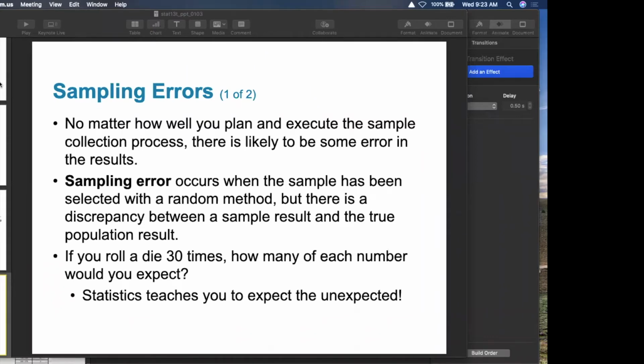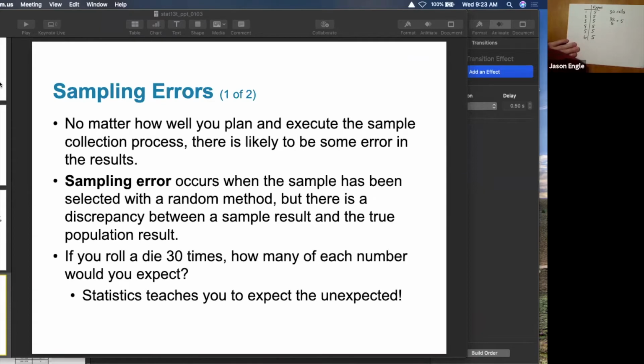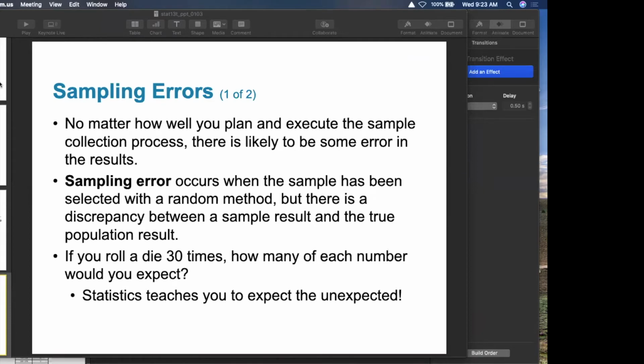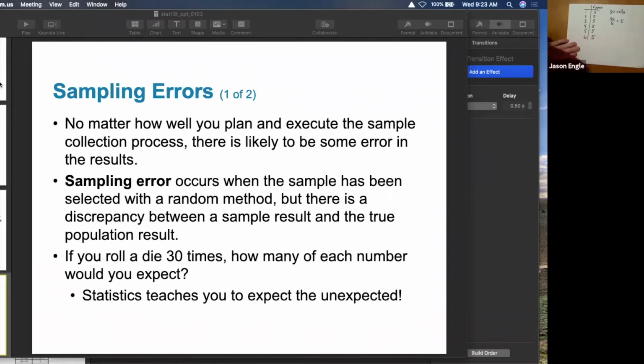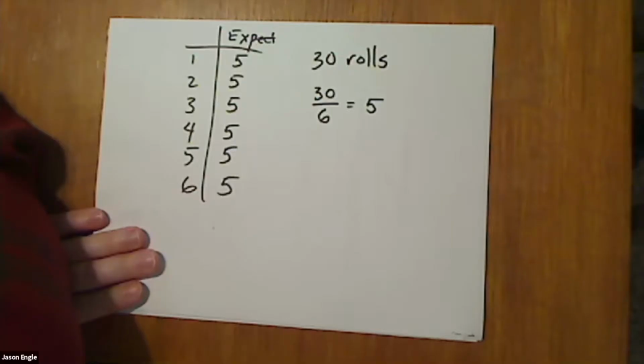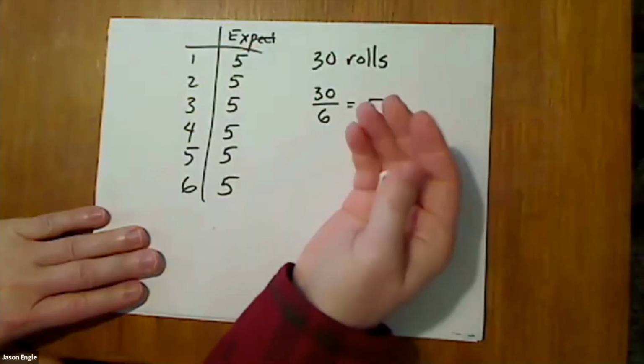Human error is an example of an error that can be avoided. If we're doing an experiment, one of the unfortunate things about doing this class online is that last quarter, when I had this class, we were rolling dice during the lab time, and I could go around and see human error taking place right in front of my eyes. For example, I would see people rolling their dice and just kind of going like this.